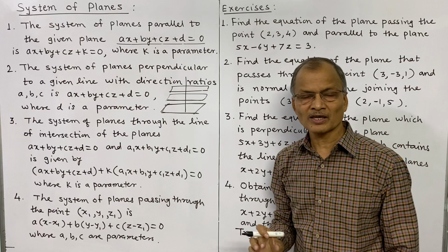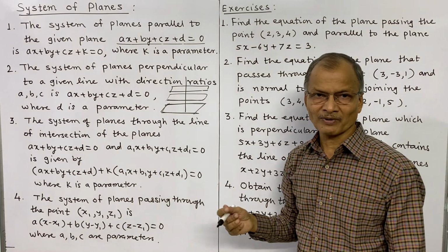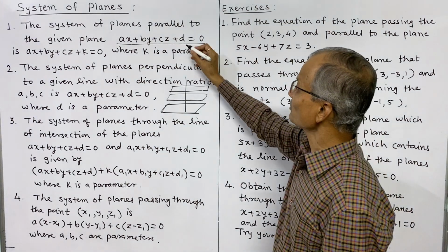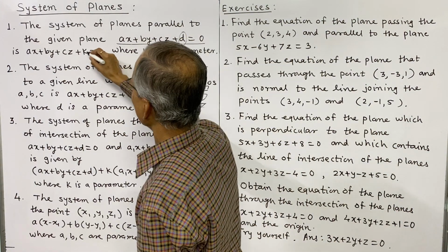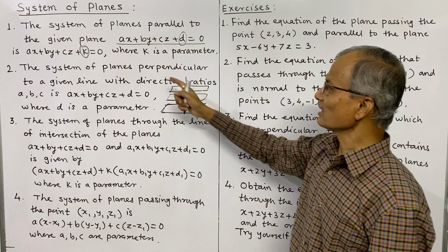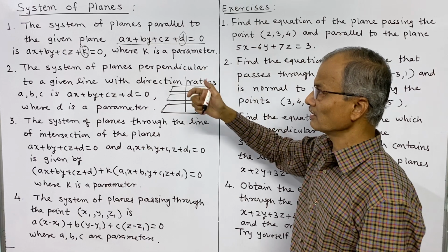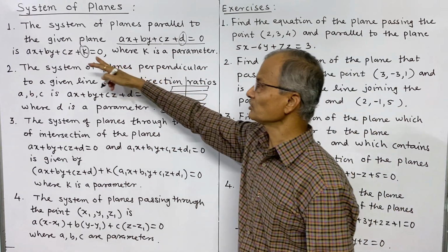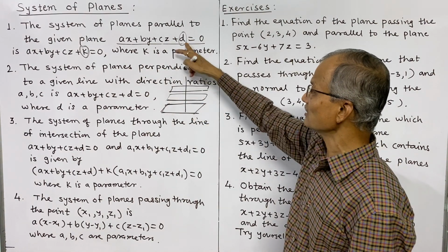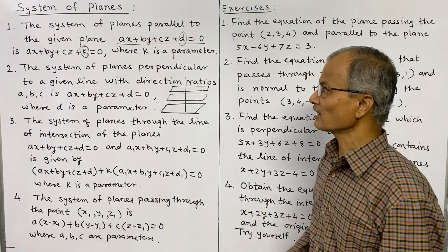It is similar to the equation of a line. If the equation of a line is given in 2 dimensions, then to write the equation of a line parallel to it, the coefficients of x and y remain the same, only the constant changes. Here d is changed to k, and the remaining terms are as they are. That's why k is called a parameter. Parameter means it can change value to give different planes. So k will vary, and that's why it is known as a parameter. For this plane k is d, for the others it will be k1, k2, etc. And thus this is the system of planes parallel to the given plane.